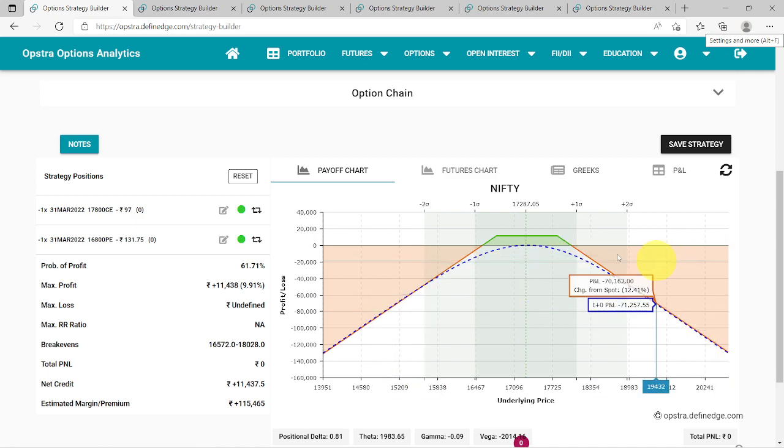Similarly on the upside. But here the probability, as I have always told, the probability of profit in option selling is more. So here it is 62%. Here it is only a 10 days time frame. If you take a larger time frame, your probability of profit will be more, and your range will be even bigger. So this is called a short strangle.